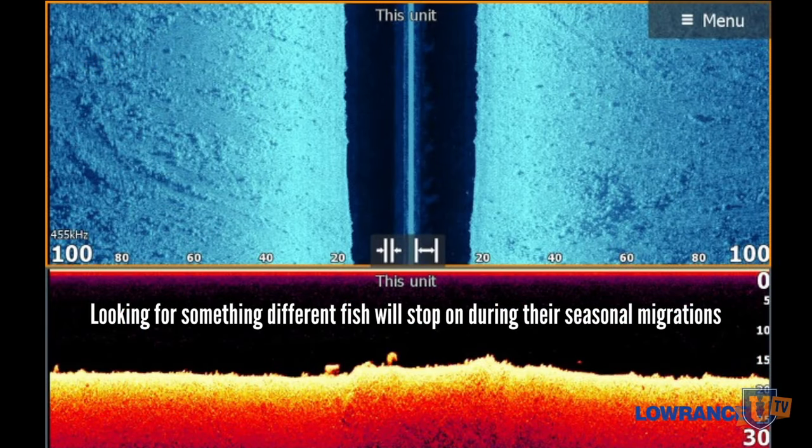I'm looking for areas on the water where these fish are going to stop as they're migrating. They come off that post-spawn and work their way offshore right before winter. That big group is going to be right there at the very end, and it's just going to be a giant school. But as they're making that migration they're stopping on key things — transitions, boulders, brush piles, drop-offs, rock piles — chasing bait around.